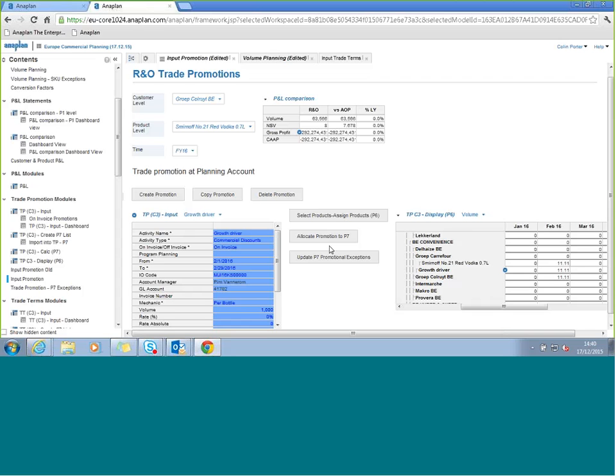From an efficiency standpoint, it takes that number and pushes it down from the P6 level to the lower P7 level for that specific promotion. We also have different conditions held at the P7, the SKU level, like all of our pricing. So we can't keep that volume at the higher level. We have to get it down to the lower level so that we can run all of our calculations in order for it to feed the P&L.